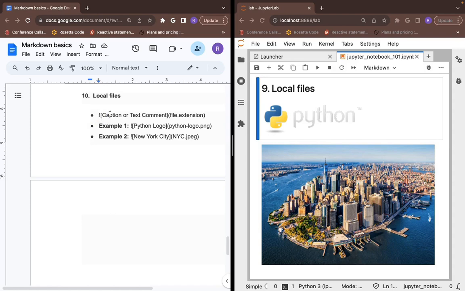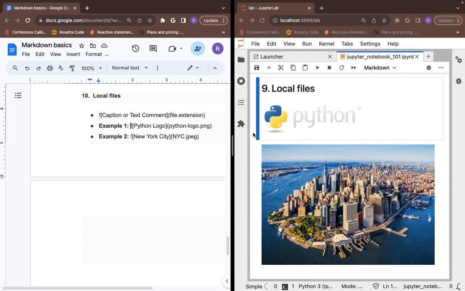Begin with an exclamation mark, followed by a comment or caption for this image within square brackets. End this syntax with the file name and its extension.